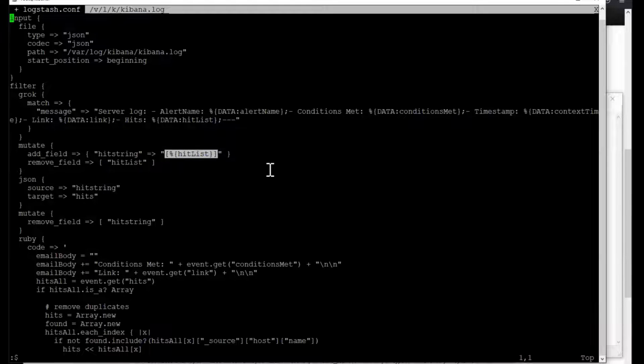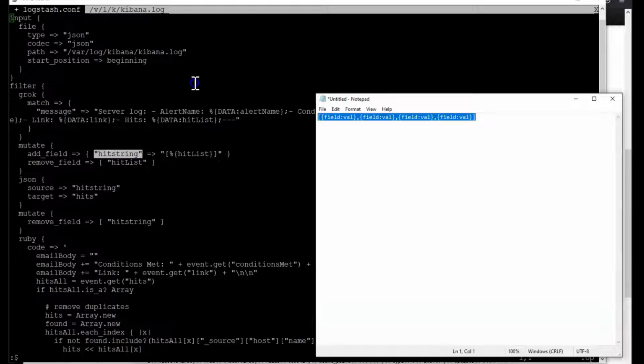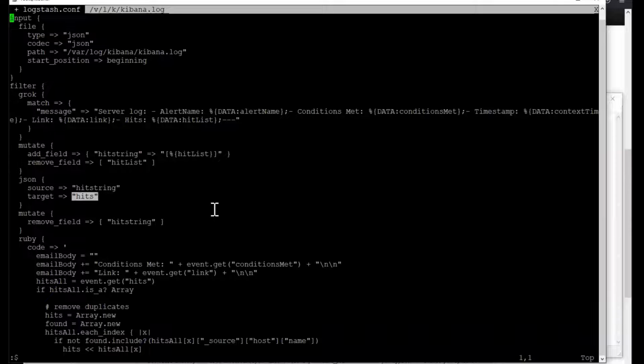That we can then, as you can see in this plugin here, take this actual JSON string and turn it into an actual JSON object, giving it the event data field name hits. And once we're done, we go ahead and delete this variable because I don't need it to appear in the standard out, or anywhere really. So let's just delete it from memory. But hits is now available to us. That's what these first few plugins will do.